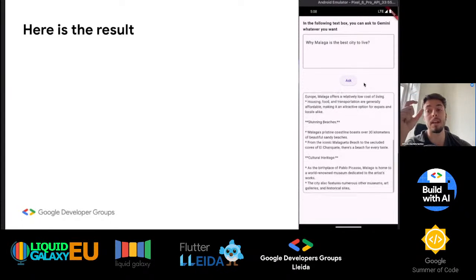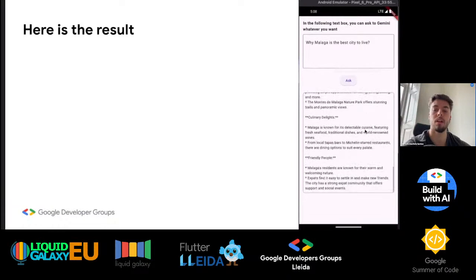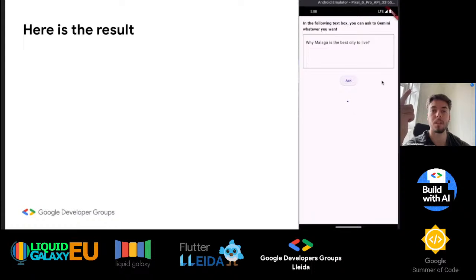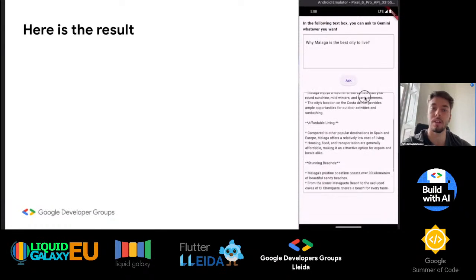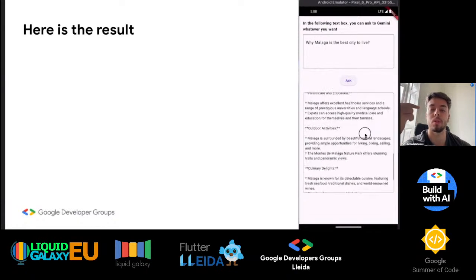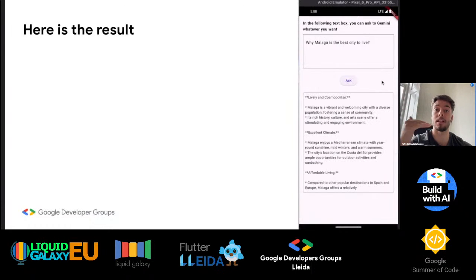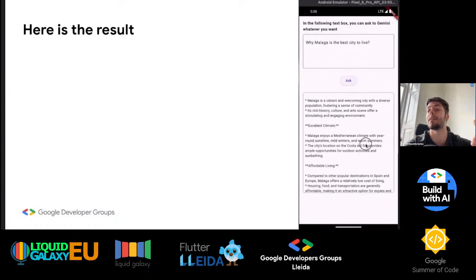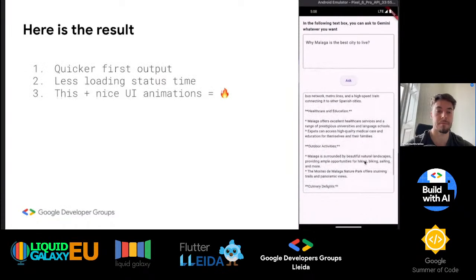Okay, so we have a very quick first iteration, and every time, as you see in the GIF, you will get more information. Imagine that the user is going to ask a very large question. You don't have to wait, I don't know, 5 seconds, 10 seconds to get the response. You can show the response every time that the model responds. The user is going to read as the model responds, and more or less it's the same time that the user takes to read. So it's a very important tip.